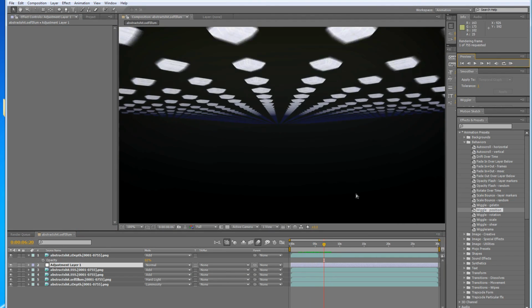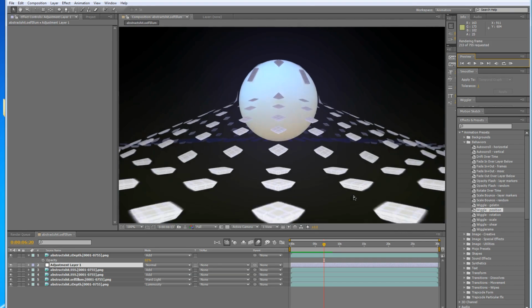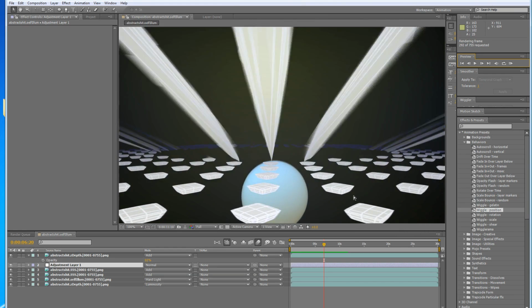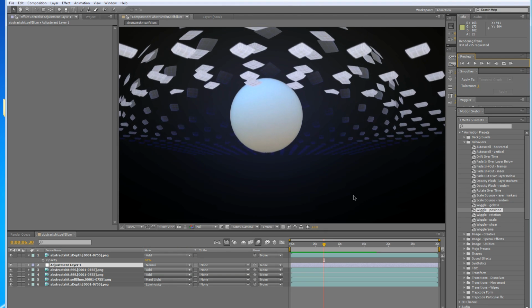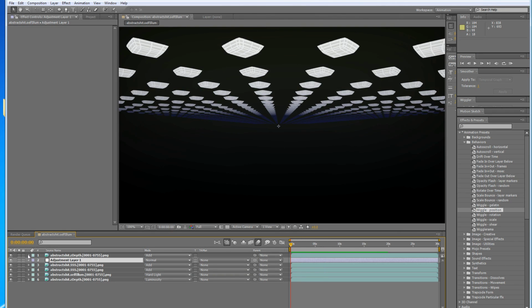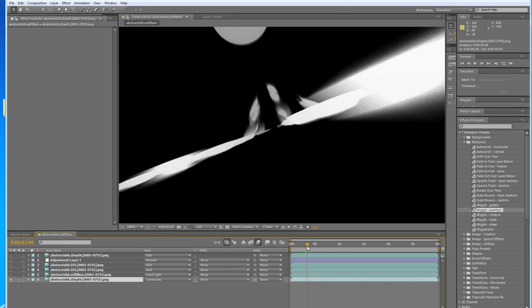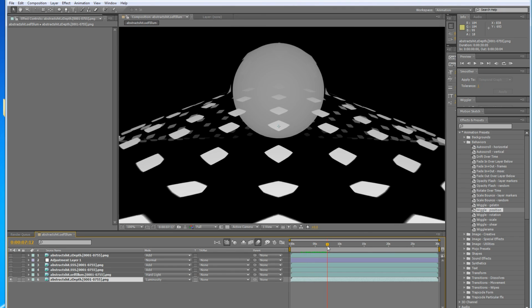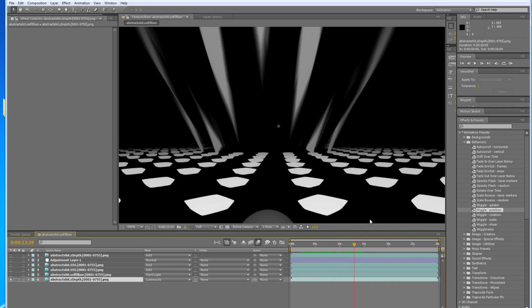So let's just have a little run through. It's quite interesting, and I'll just go through what I did here. You can see that my bottom layer is the Z depth itself. Let's just turn all the rest off. And I'm actually using the Z depth as a colour pass, really, because as I said, I like the look of it. I like the way it drops off into darkness at the back.